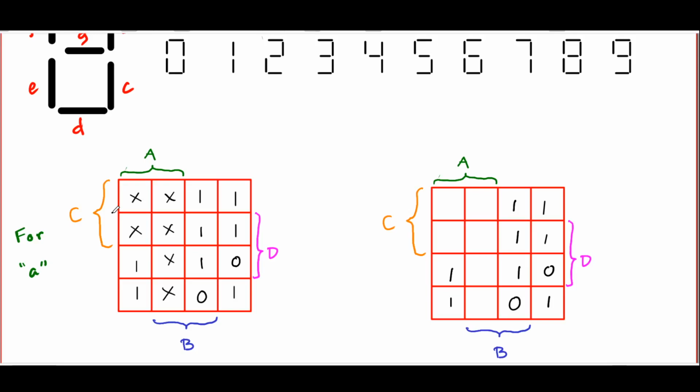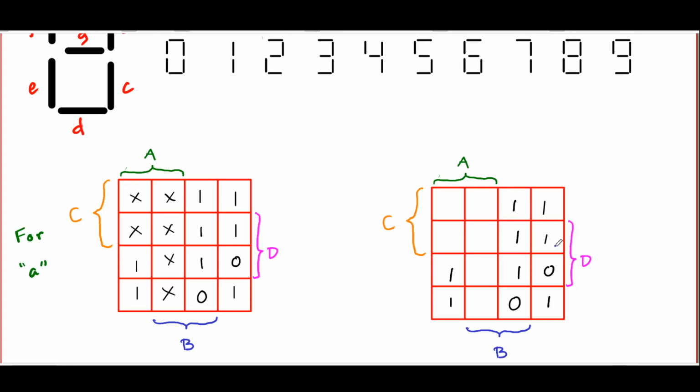and these don't care input combinations get filled up with crosses. Now we get to the job of simplifying that expression as much as possible by exploiting the fact that the don't care inputs correspond to outputs which can be either 0 or 1. It doesn't matter which one. Now note that we already have, okay, I've just drawn it again on the right hand side. I'm leaving these blocks empty because now what we have to do is decide what to put in there so that this simplifies as much as possible.